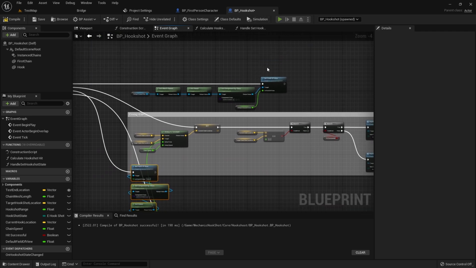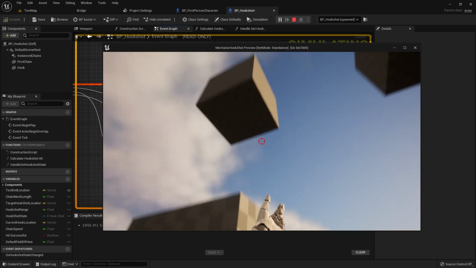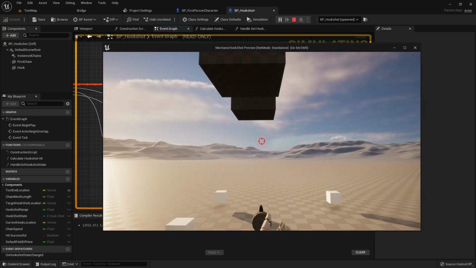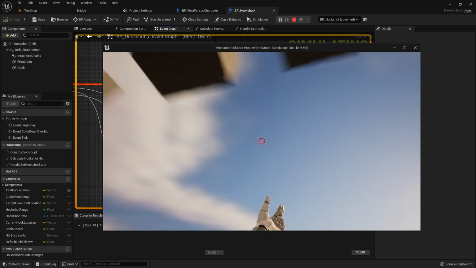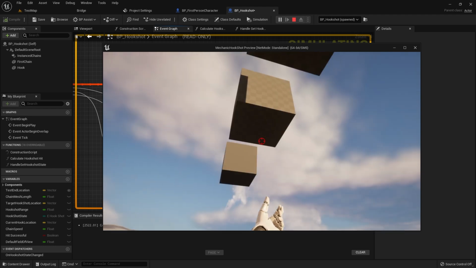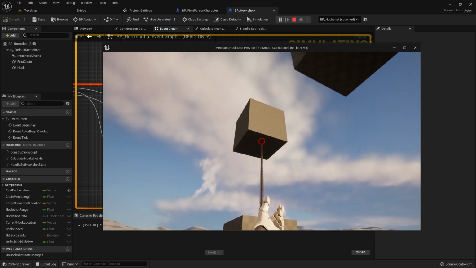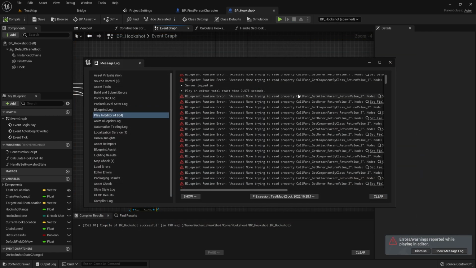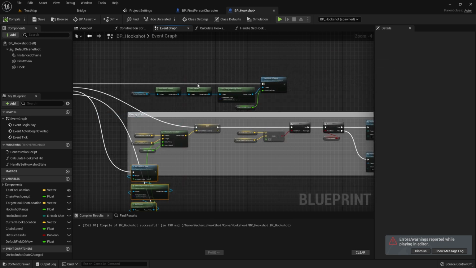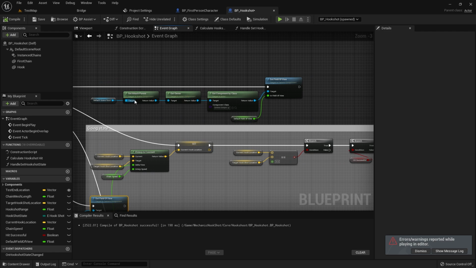I'll press play. If I'm going, the field of view changes and then it returns to normal. And again, it's a lot. I was gonna say it's a bit rough around the edges, but really it's a lot rough. So what we can do, and let's ignore this for a second, what we can do is we can just interpolate.